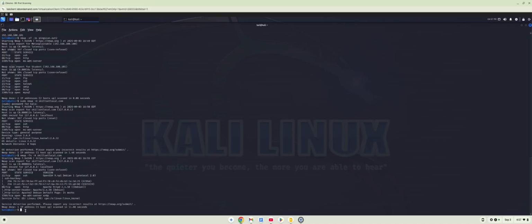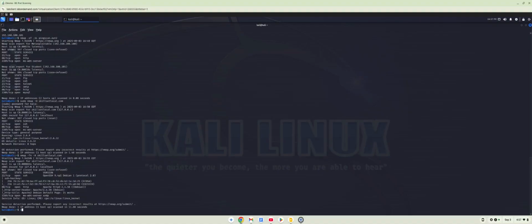All right, so let's see some other things that we can run here. Let's say we wanted to run this in verbose mode. Verbose mode gives us a full report on a scan that may otherwise be omitted.